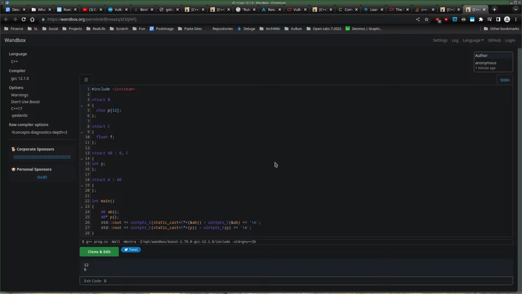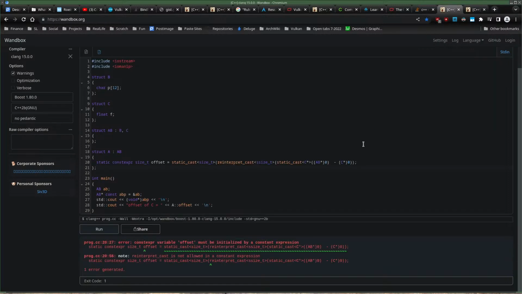So how does it determine if it is a real object? Maybe by testing if it is null or not. In which case, we could change this to, let's say, something non-null, 64 and 64.